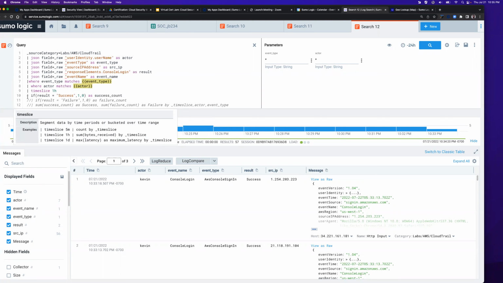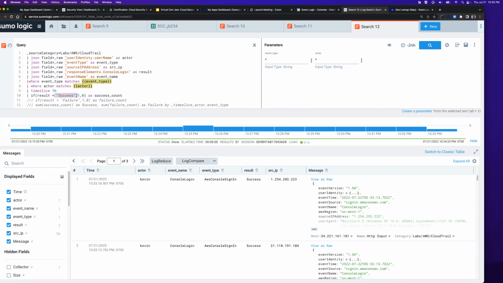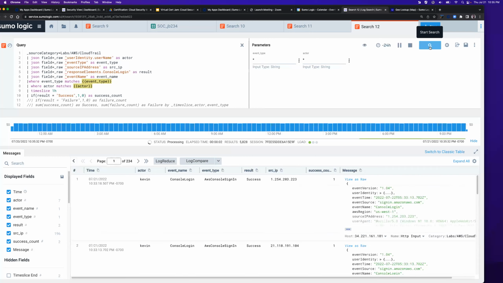Did somebody log in successfully or not? And this is a tally system. So if a user logged in successfully, there's now going to be a new column called success count. And there's either going to be a value of a 1 or 0 based on a true or a false of if the result equals success. So let me show it because it's a little hard to describe. So the system is going to look at the result. It's going to see, is it a success or a failure? If it is a success, it's going to tally a 1 in the success count.